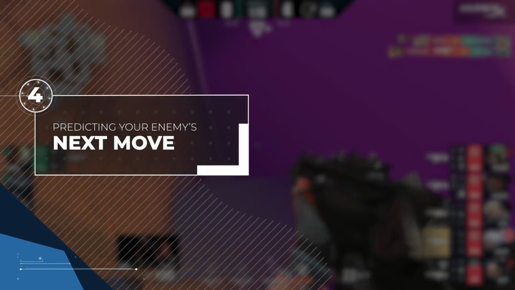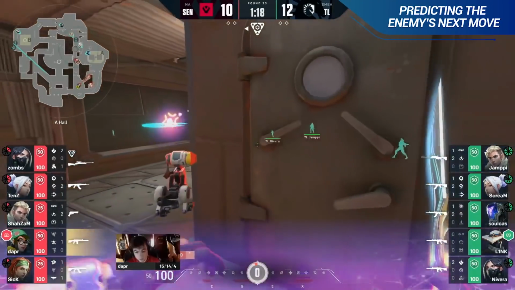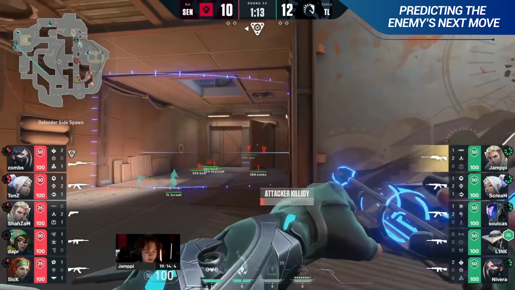Going next, we've talked a lot so far about outplaying the enemy. To make an outplay though, you also have to consider what the enemy is thinking to attempt to predict what they're going to do. To give a basic example, we have Dapper going for a Killjoy ult in halls. Now how would an enemy react to this ult? Most likely they'll either run away from the ult's range or they'll try to destroy it.